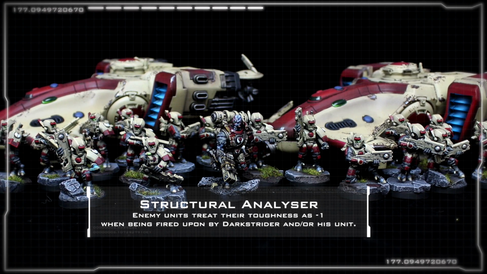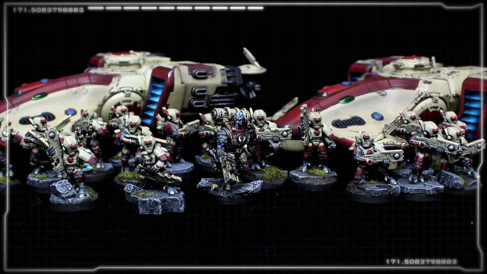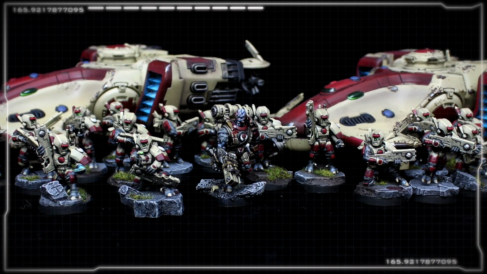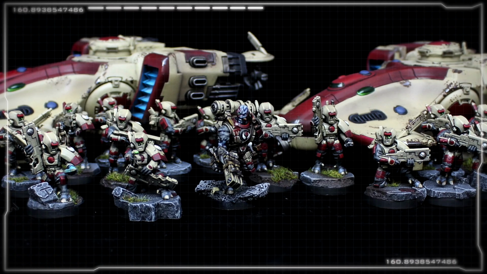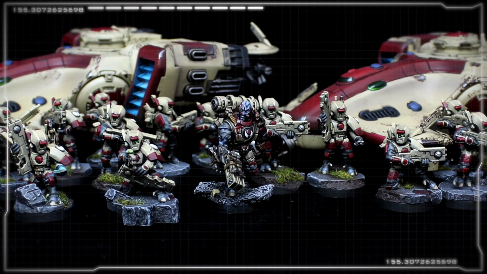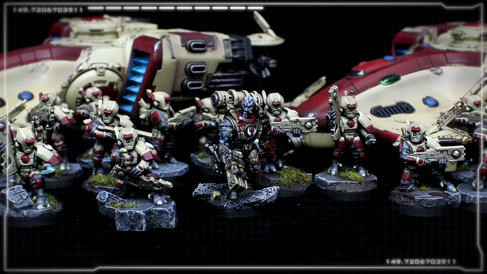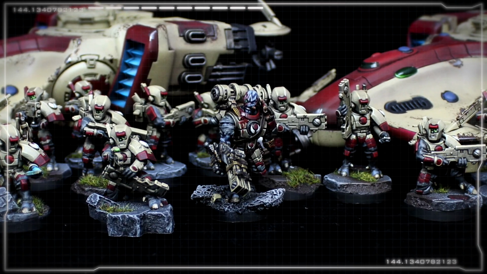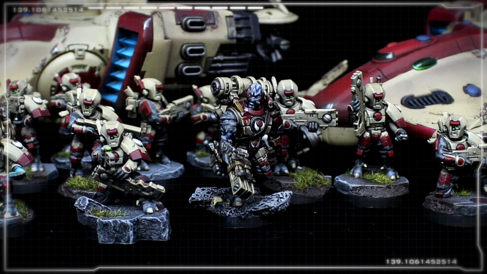A good example of this being in good use is getting your Breacher Squad in firing range of a Space Marine HQ, which generally has a 4 toughness, and all of their attacks will be resolved against a 3 toughness. In the rules, if the strength of your weapon or your attack is double or higher than the toughness of the target, your wounds inflict instant death. Against Space Marines of toughness 4, with Darkstrider attached to a Breacher Squad unit, you would be attacking them with strength 6 versus their toughness 3 now with that -1 modifier, essentially making all of your attacks cause instant death to most Space Marine models.